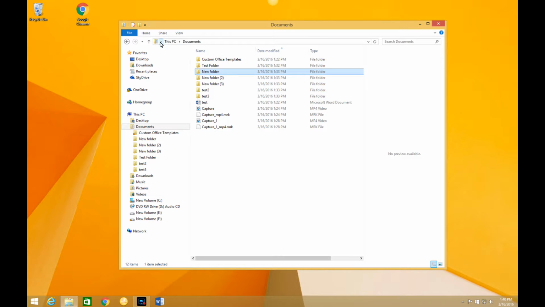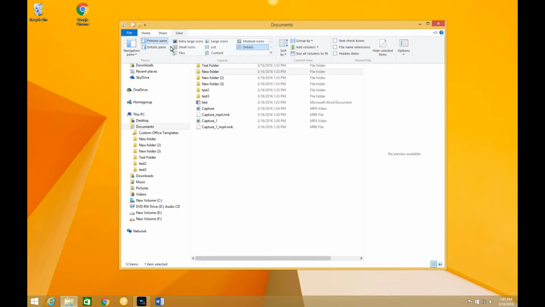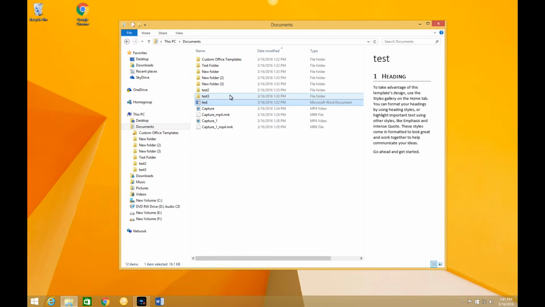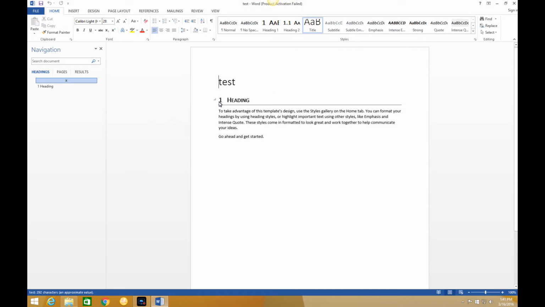So if I click on preview pane, now see it came up, no preview available. So if I want to go to test, it doesn't really show me. There we go. See, that's what's in the document. If I open it, it was just a test document, but that's what it said.